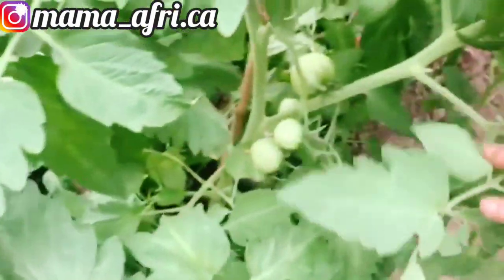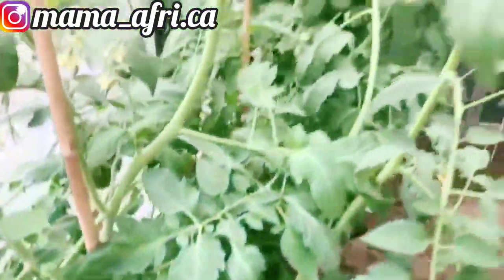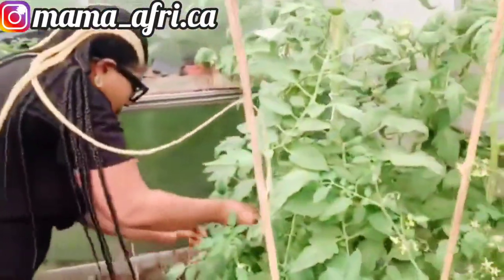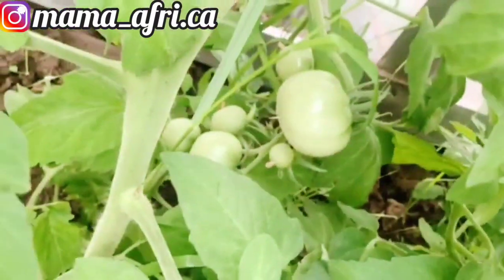So here is the other one. It's growing very well. Okay, there's an improvement. And here is some other tomatoes as well. Has seed already.